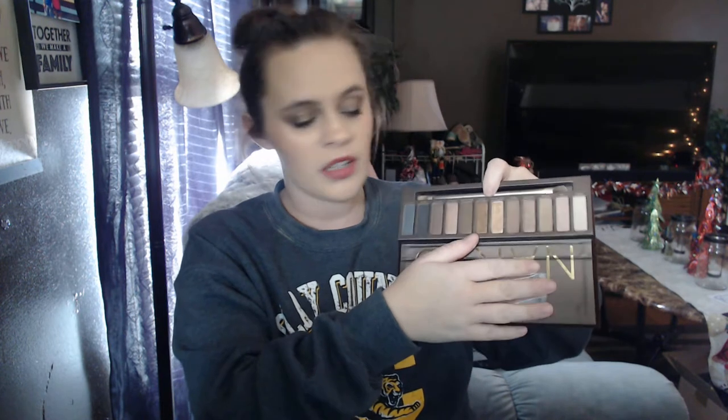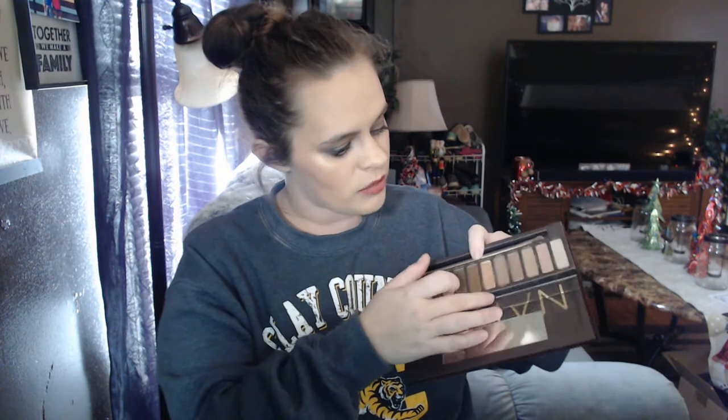The first thing that I've been really really liking is the Urban Decay Naked eyeshadow palette — the original. It was barely used; I got it and would use it but just not very often, and for some reason the colors just spoke to me one morning. I've been using it almost every time I do my makeup. My favorite shades are Half Baked and Smog, and for a transition color I'll go in with Naked or Buck, starting with Naked and then Buck to deepen my crease.